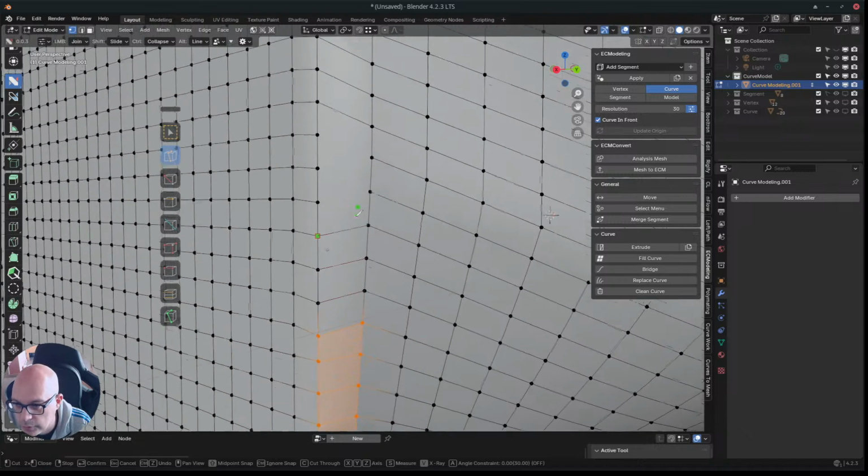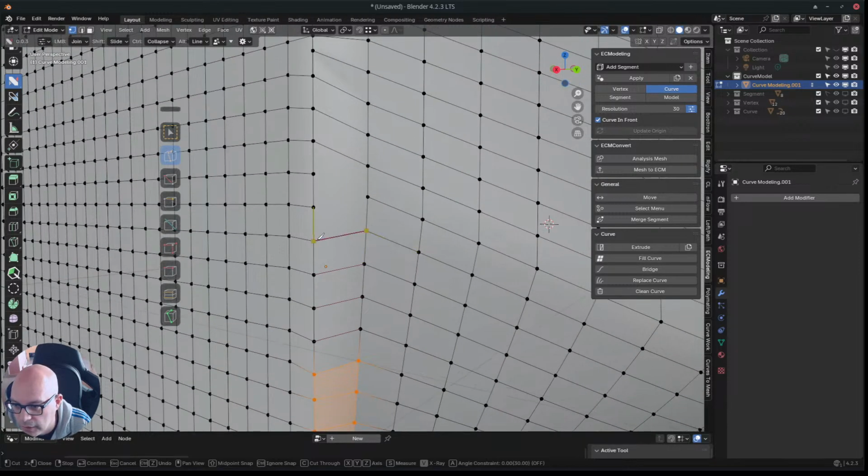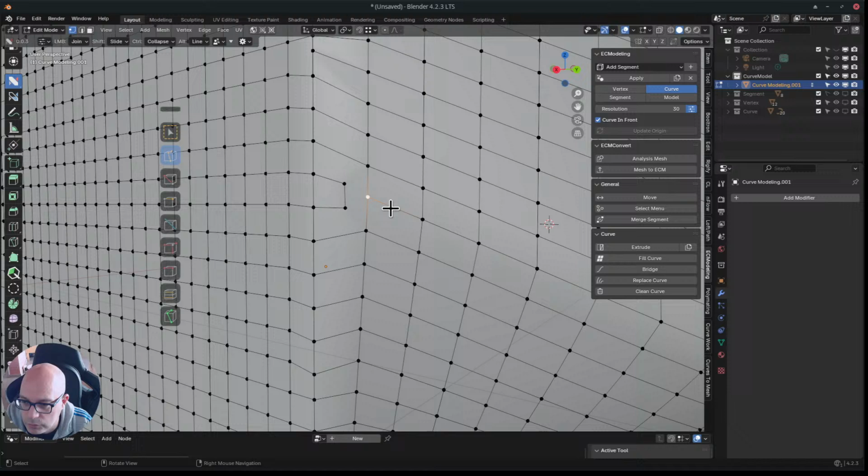Probably there's a faster way to do this, but you know, I'm not that smart. Yeah, I haven't calculated correctly the triangles, so that should go in.